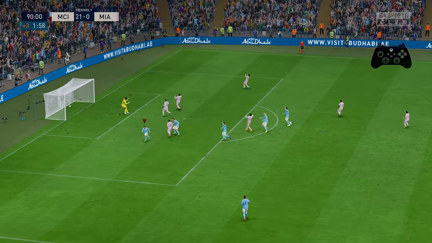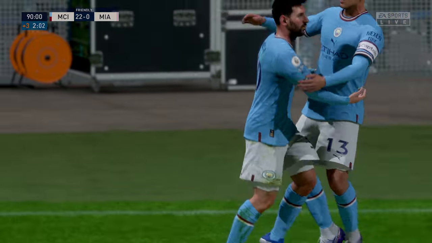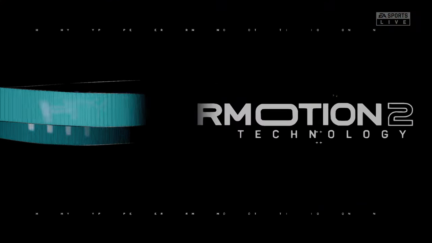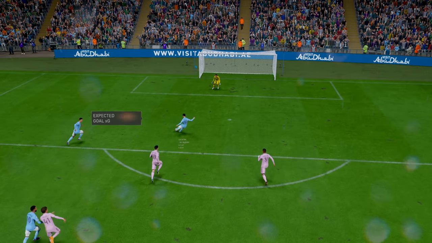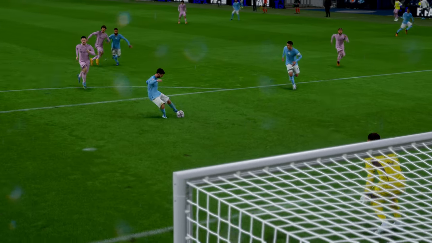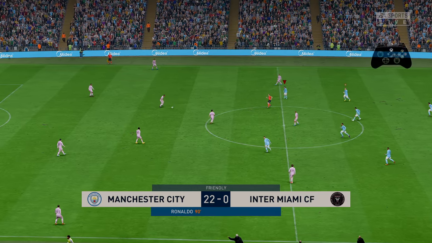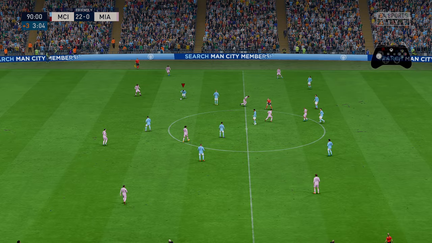And Messi with the goal. It's always strange when he doesn't get on target. Well, just look at the defending here. The keeper is left totally exposed. It's an easy goal in the end, but well taken. Goal for Manchester City. Number 30, Lionel Messi.